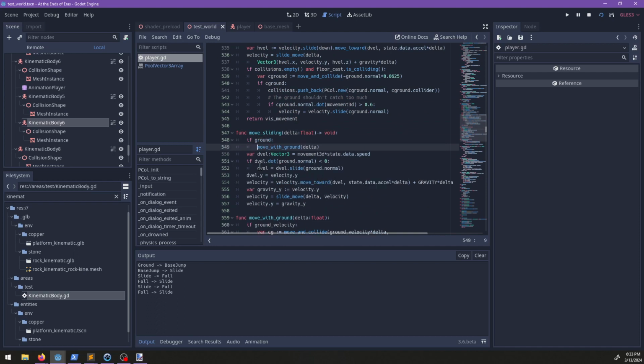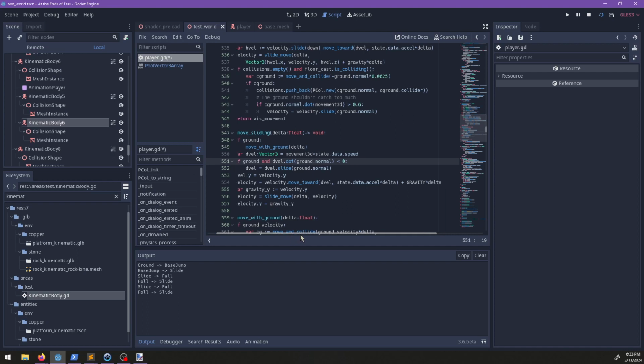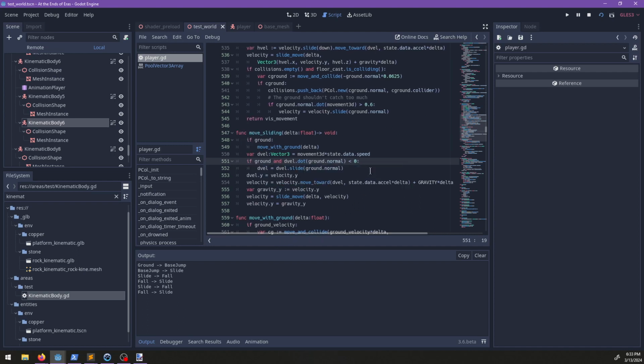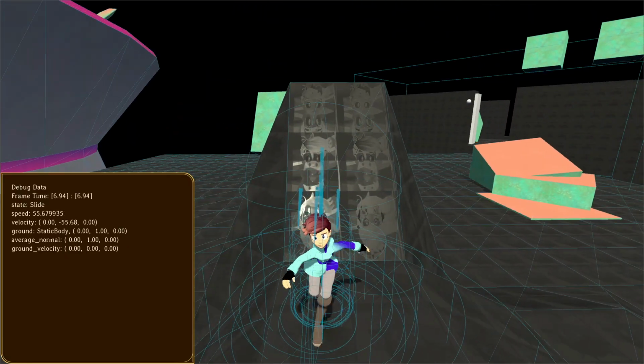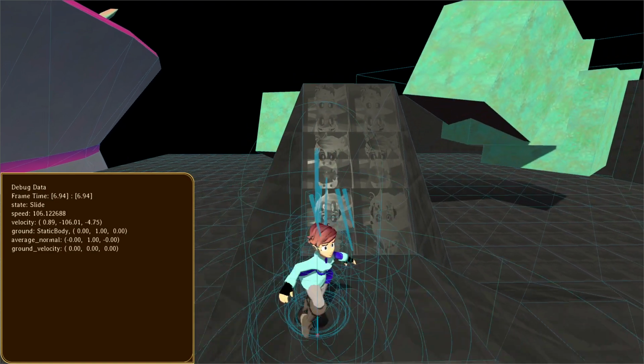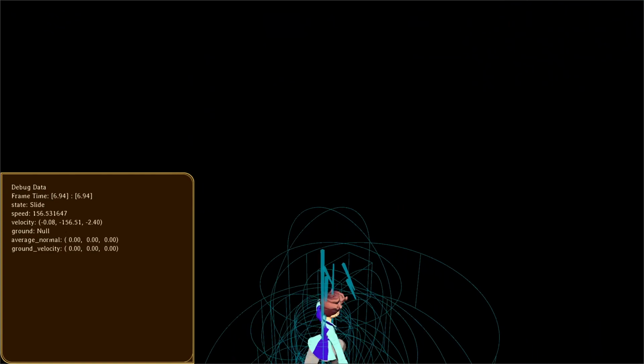Do I use the ground anywhere else here? I do. If ground and. Well, how would this even work without the, I'm trying to think how this would even function without the ground velocity here.